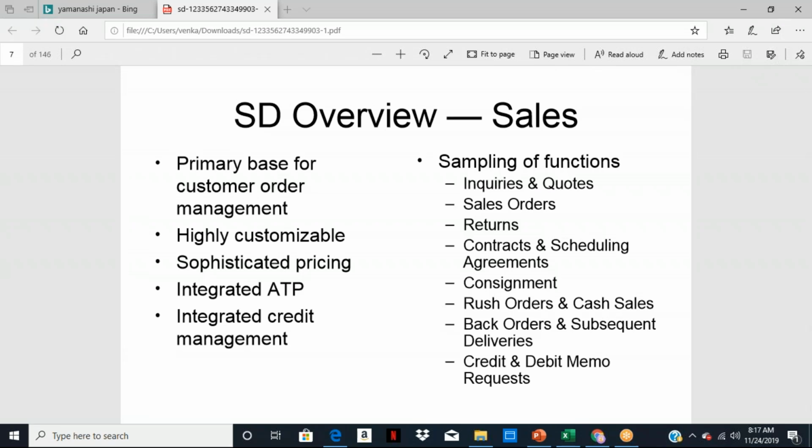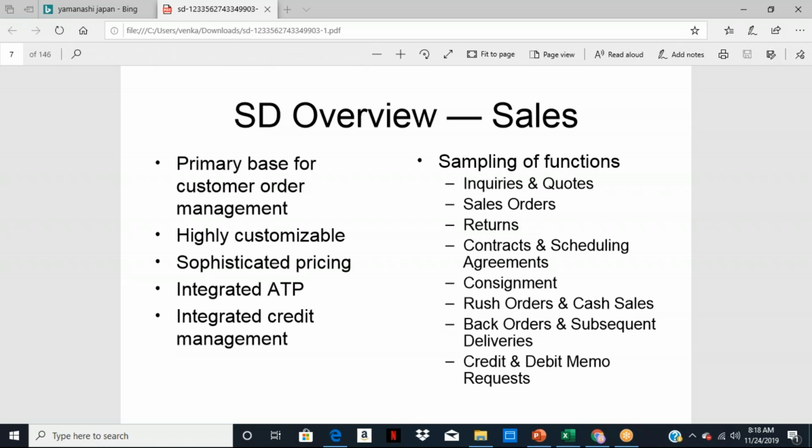Okay? So that's what it is meant for. And also when you talk about the SAP SD module, it has the capability of a highly customized solution. When I say customized solution, SAP itself has taken into consideration all the industries, all kinds of companies, and all kinds of business processes in the SAP SD module.